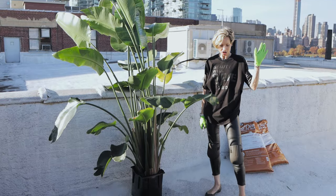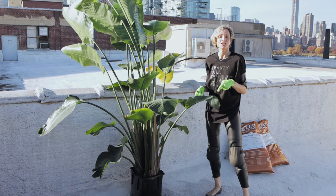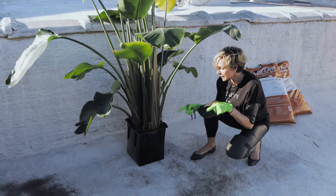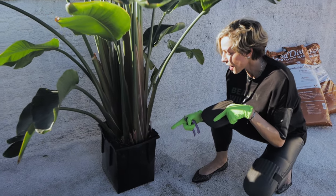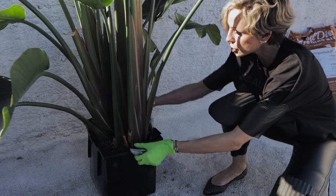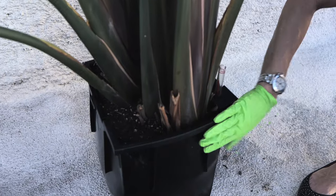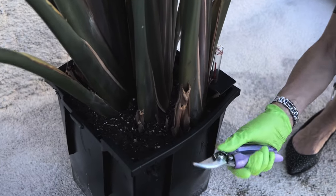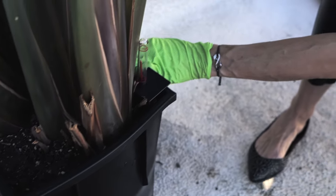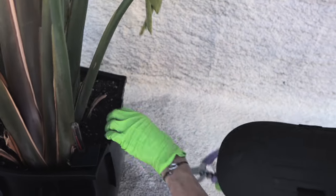I got my gloves on. I got my knee pads on. Now I can start taking this plant out of the inner pot. It is obvious that I will not be able to just simply take it out. It is so tight in the pot and it pushes against the planter's wall so hard. I would need to use this tool to really cut the plant and the planter and set the plant free.